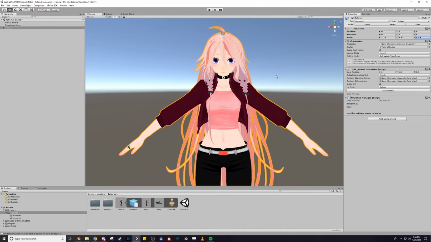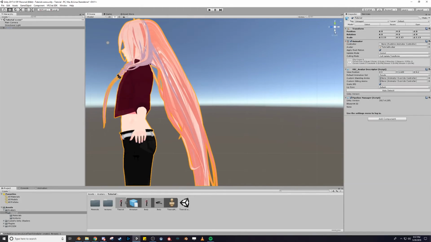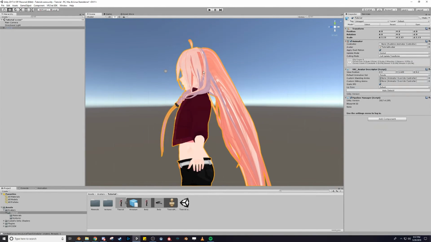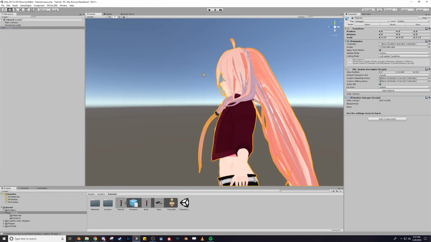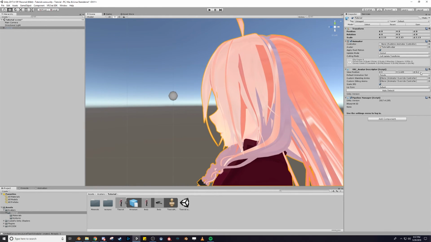There, now that we have that done, she is 1.8 meters tall, but you don't want your eyes to be seeing from the top of your head, so you're going to go back to the view position and just change the value until the view ball is roughly level with the center of your eyes. And once you think you have a good number, you're going to go back to the scene, into the compass in the upper right hand corner, and hit this button so you can see from the right instead. Now you're going to change the Z value of the view ball to be closer to where your eyes actually are going to be.